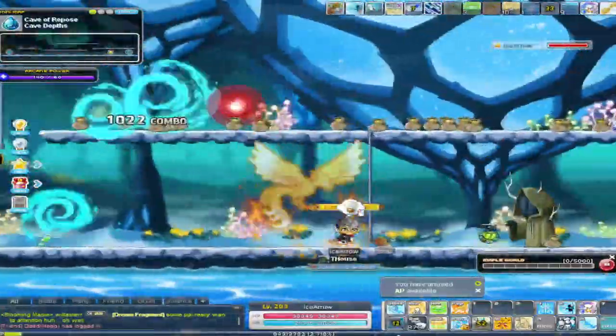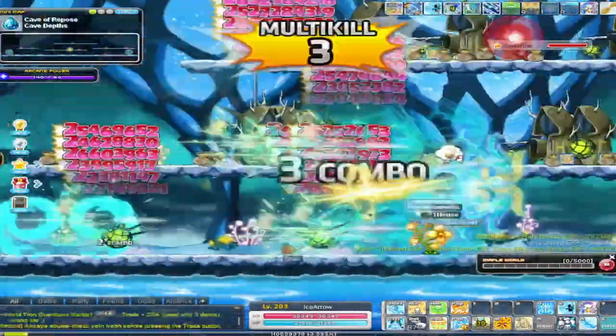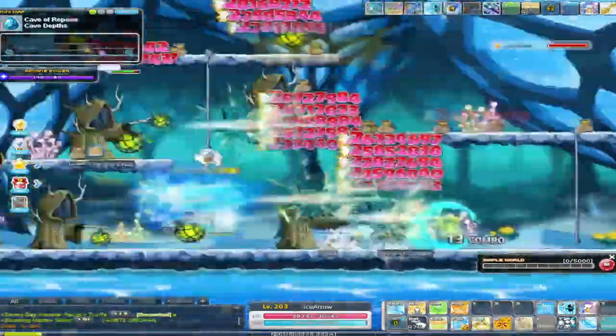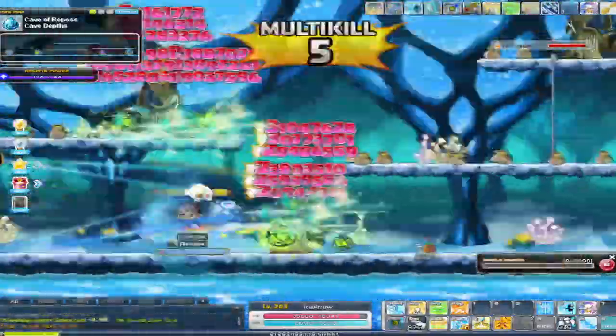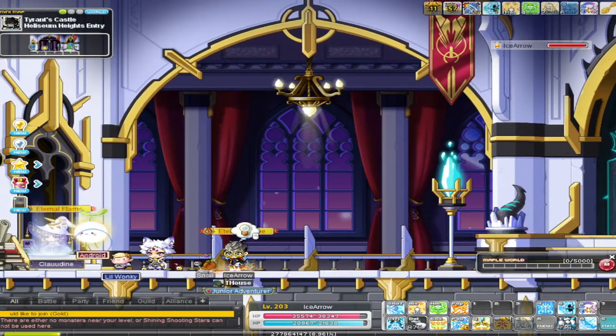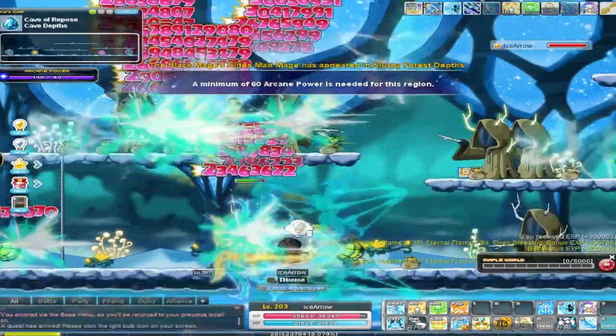I mean, it's a simple class in terms of how you're doing DPS. You don't have to macro a bunch of things. It's pretty simple. You pop your buffs, you hold down the button. There's a few things that you click, but for the most part, it's super simple, super easy. And like I said, I really do think that this is the most underrated class right now in GMS. Nobody's really talking about it.